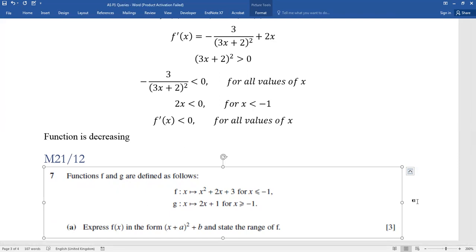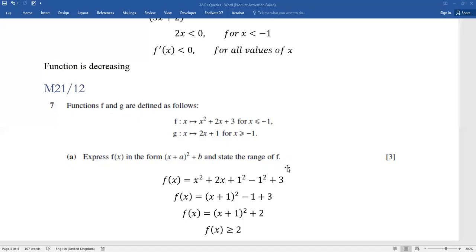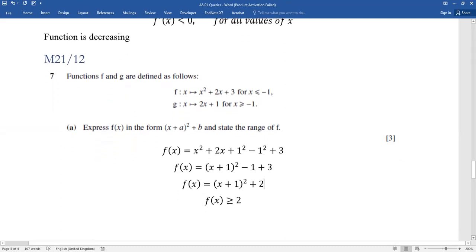March 21, 1, 2. Okay, so first we complete the square. X plus 1 whole square plus 1. Now we know it's a happy phase. And what are the coordinates of the turning point? -1, comma 2. And the domain is x must be less than or equal to -1. That means we are taking from the turning point and leftwards. But the range is, because the curve is going up, f(x) is greater than or equal to 2.